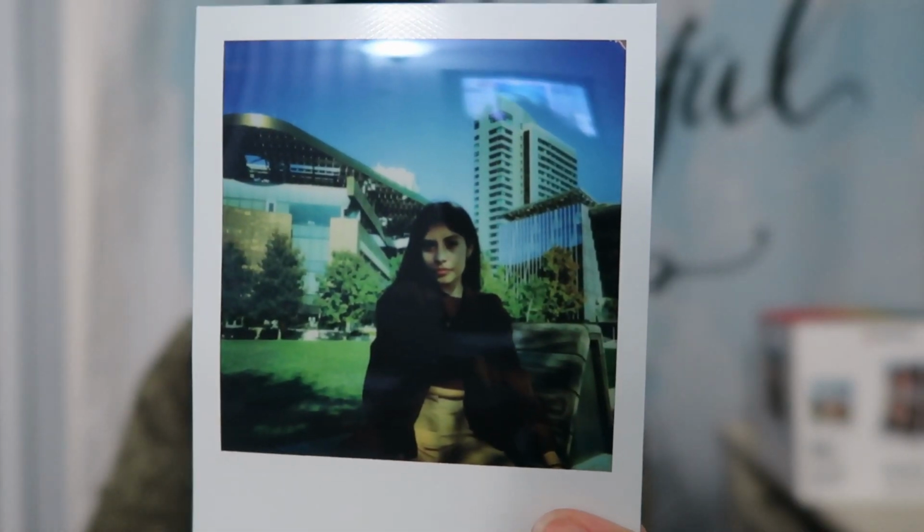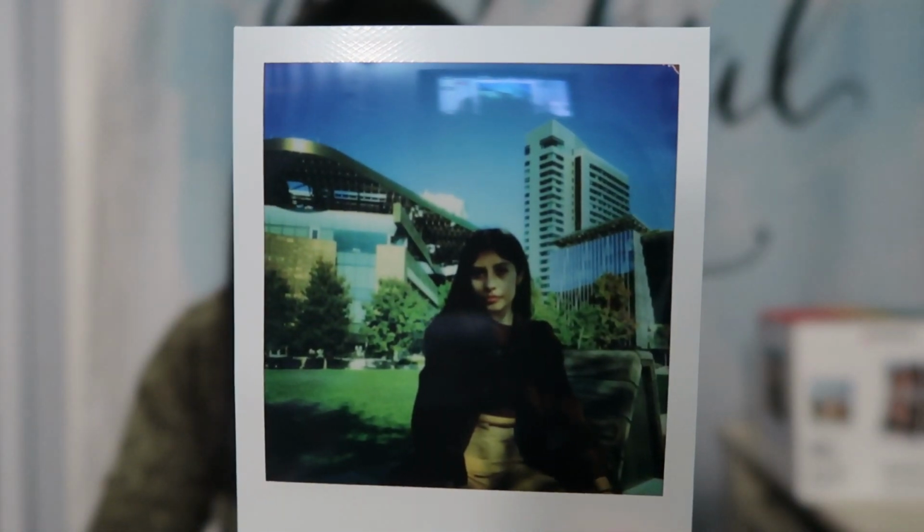I mean, let me just show you one more time. If you look at it again, the photo tends to have a really green tint to it, which I wasn't really a fan of. I'm not sure if it was that I ended up getting a bad batch or not, but I also think that room temperature, where you're gonna be printing your photos, affects the photo quality.